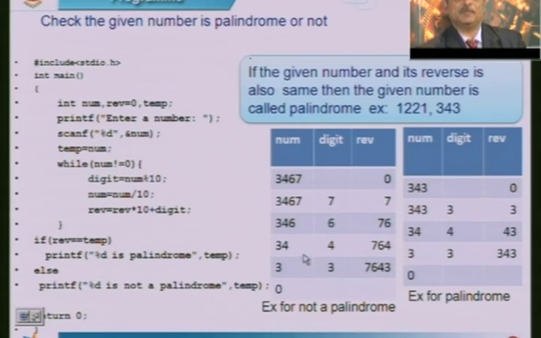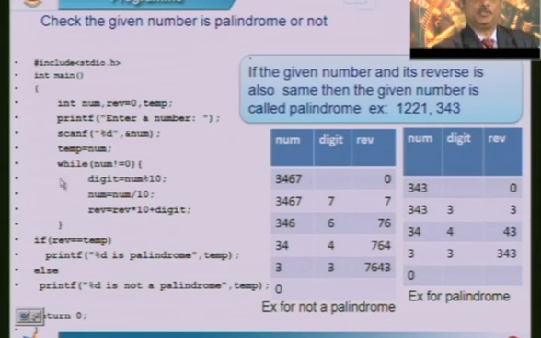At that time the value of num becomes 0, because num is equal to num by 10. It is an integer division. Remember this, num is also an integer, hence in the integer division 3/10, num becomes 0. Control goes back here, whether num not equal to 0, no, num is 0, so control goes out of the loop. Now you will have the reverse number in the variable reverse, that is 7643.